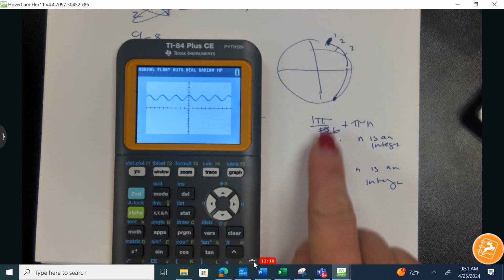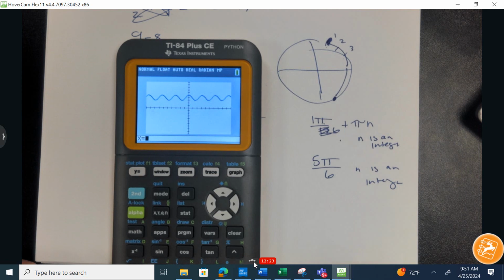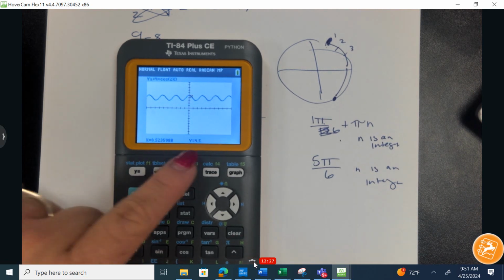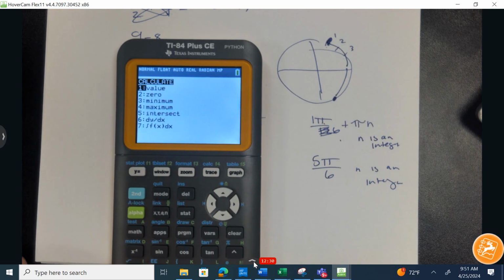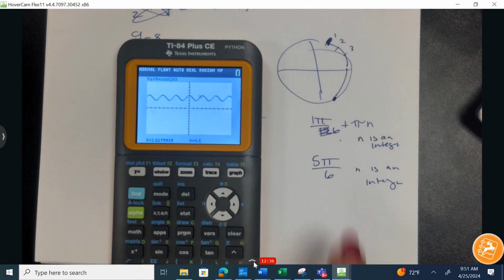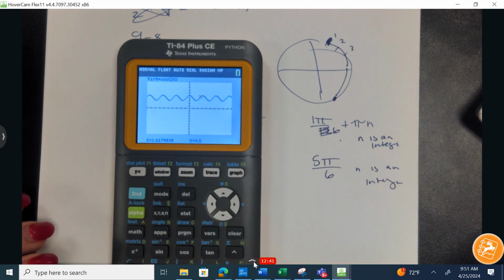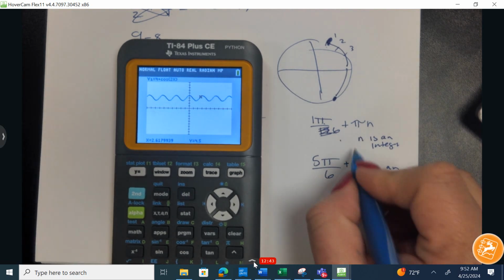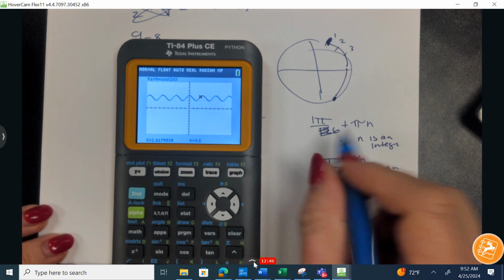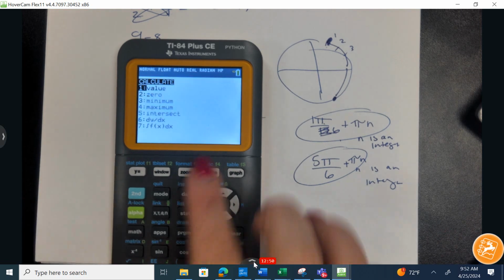I just want to test, first of all, that this works. So if I put in a value of, let's do 1 pi divided by 6, I should get an outcome of 9/2, or 4.5. Awesome. Let's do another one. Let's do 5 pi over 6. 5 pi divided by 6 also gives me 9/2. But how does adding on this n pi, plus pi n, make a difference to represent an infinite amount of solutions with an outcome of 9/2? Let's go up here and show you again.